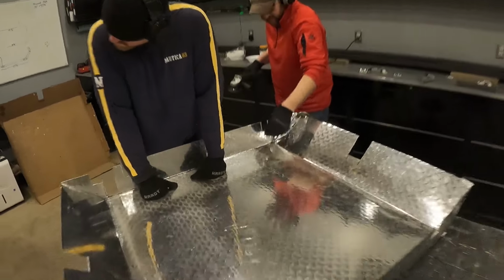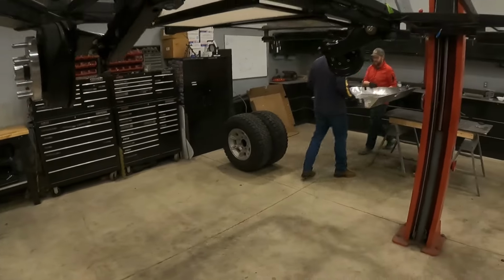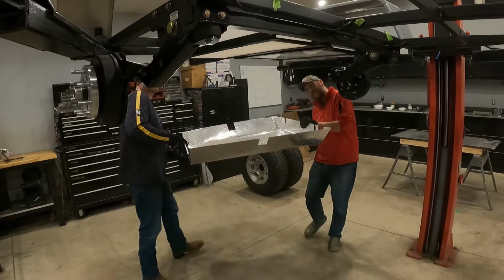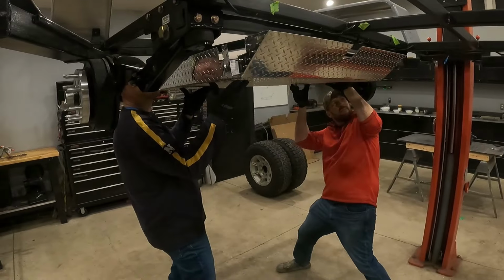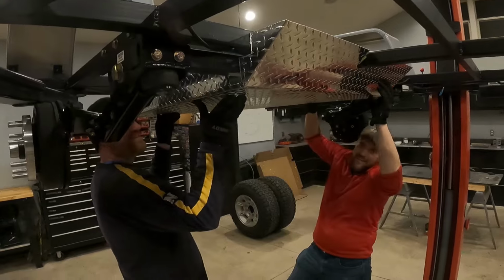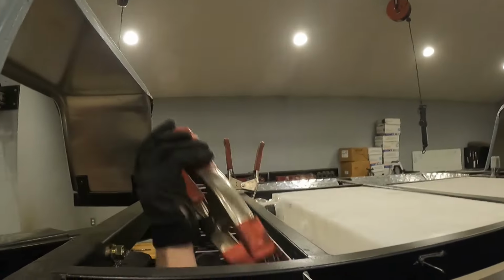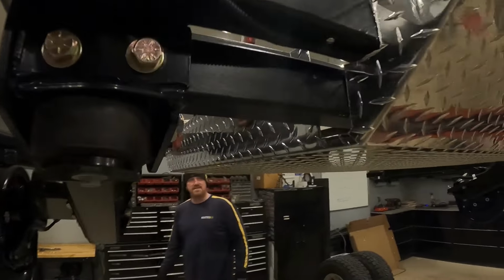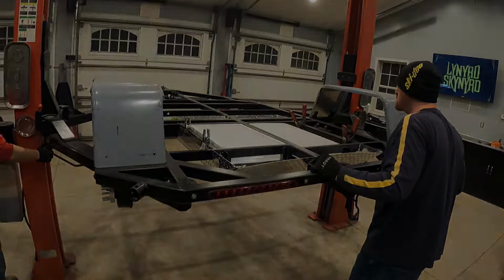Before we knew it, all the small cuts were done. I think we can all agree that it looks dead sexy, but the main question is, how are we gonna fasten the big boy to the bad boy?